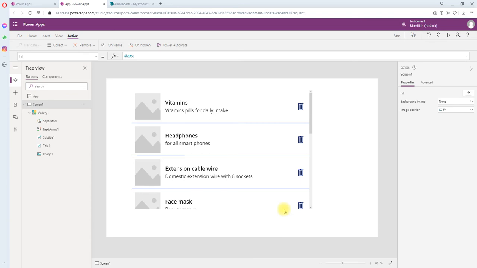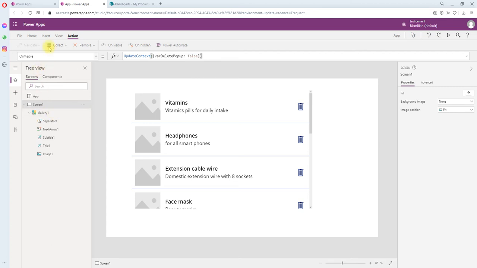So let's create one. So first we need to create a local variable that governs when to show the pop-up window. So let's go to the visible property of the form, OnVisible. So when the form is visible for the first time, we're going to create a variable, let's call it delete pop-up. And we set it to false the very first time it comes. So we created a variable, so remember this name.